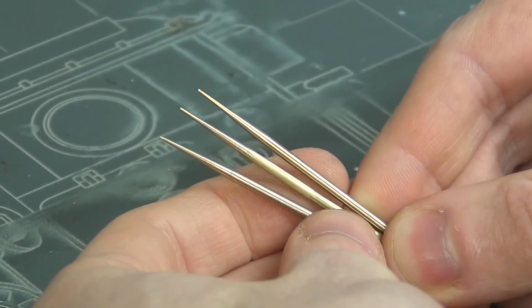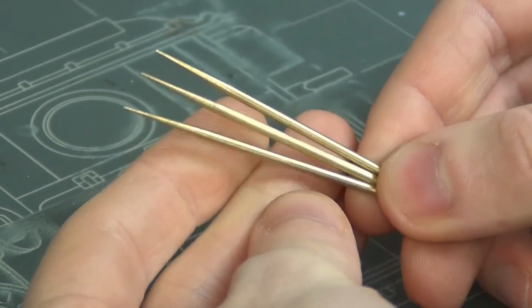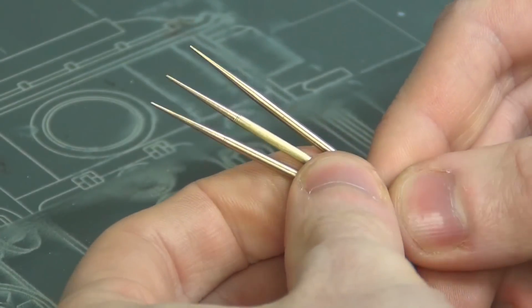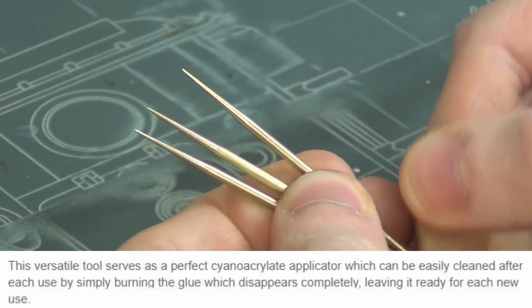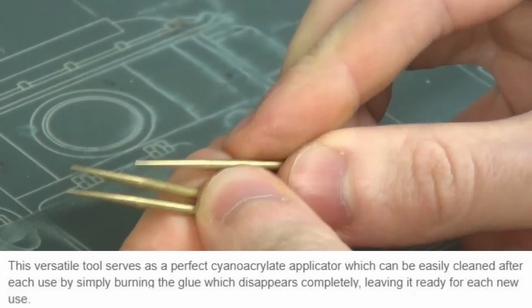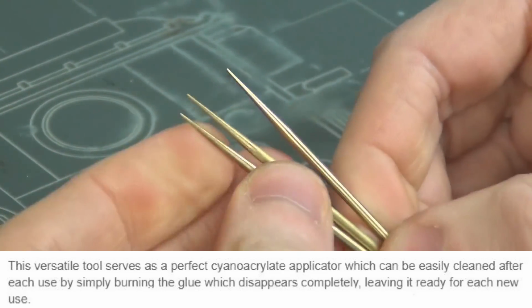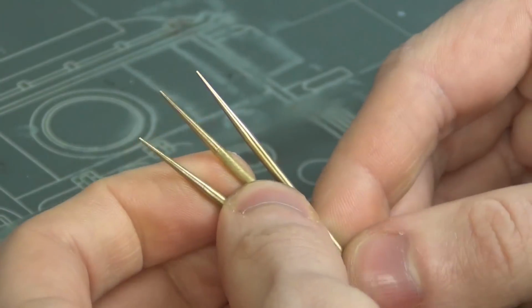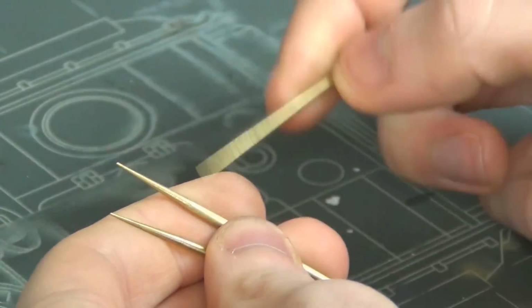So included in the box are three brass toothpicks. And according to the MIG Ammo website, these are mainly meant to be used as CA glue applicators because they're very fine. You can put a little bit of glue on the end and apply it to the model somewhere. And you can very easily clean them off by burning it off with a lighter. There's no other way you could make it of a cheaper material than just throw it out when you're done.